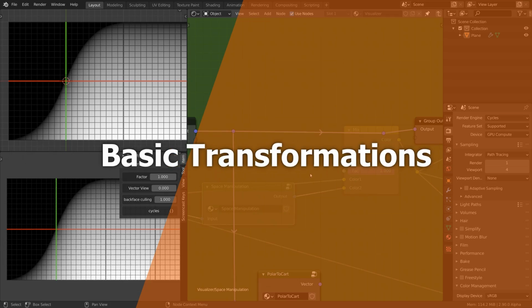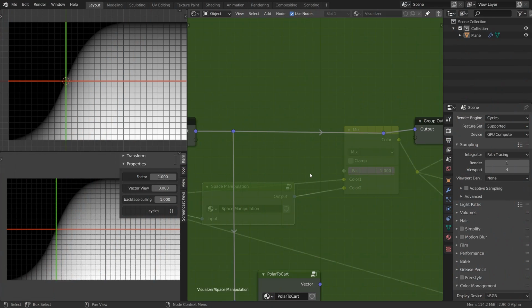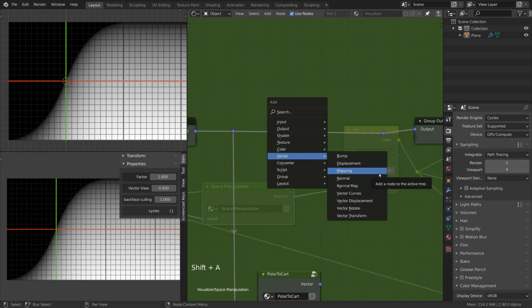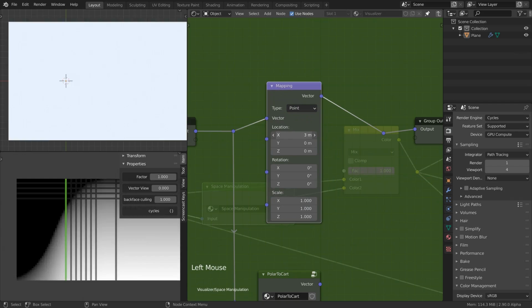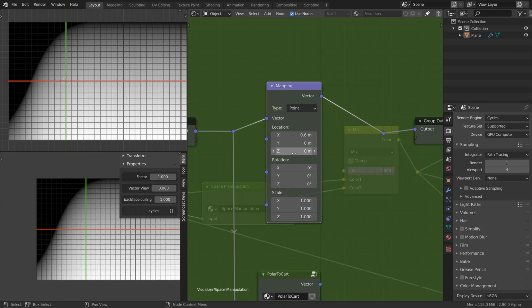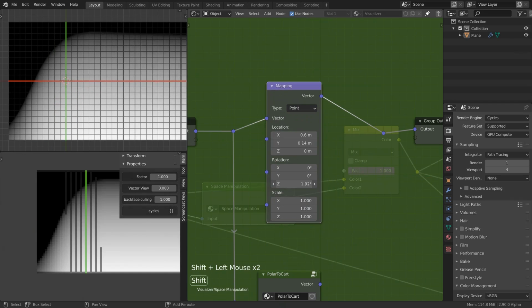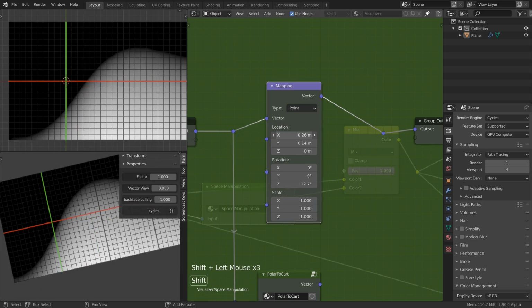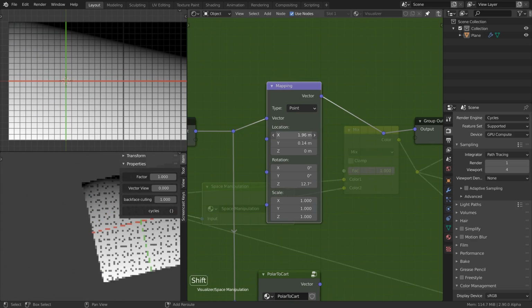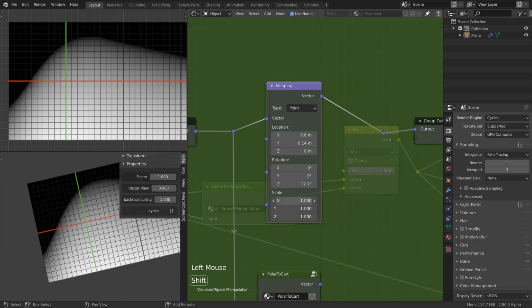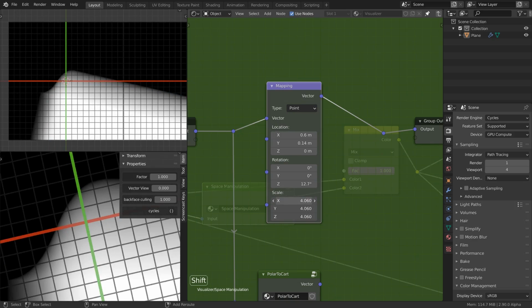So, let's start with the standard methods of transformation, which are offsetting, rotating, and scaling. The way of approaching these is very straightforward. To gain access to all three transformation types, you can just use a mapping node. If you have been using shader nodes previously, then you have probably already come across this node. Maybe you have been wondering why for positive values it shifts the texture in a negative direction, or why values for the scale greater than 1 make the texture appear smaller.